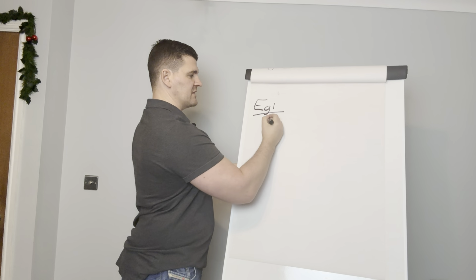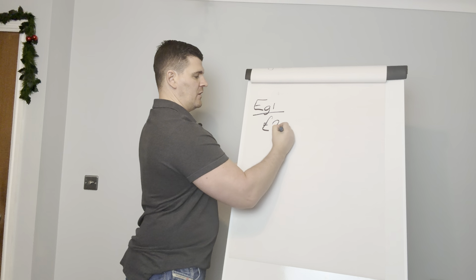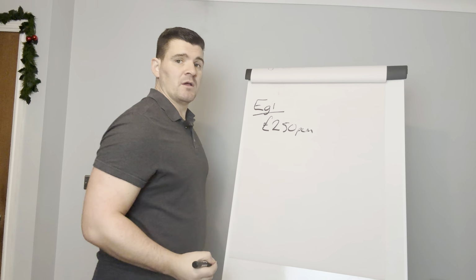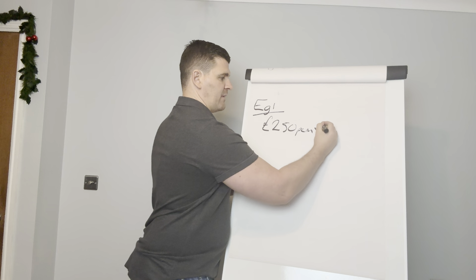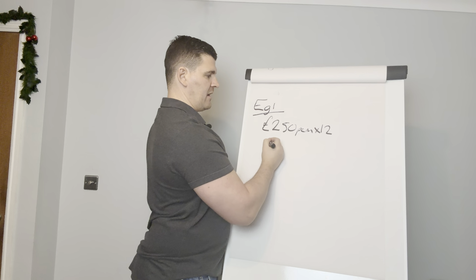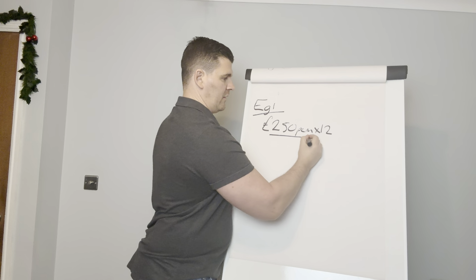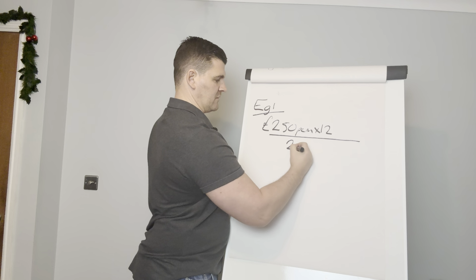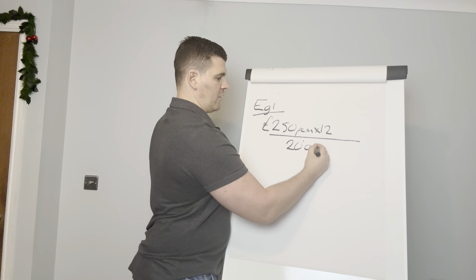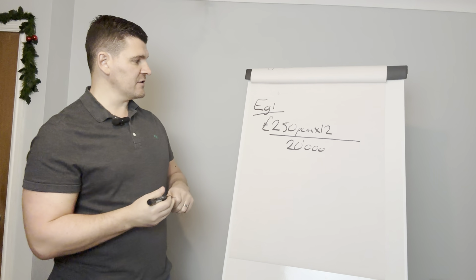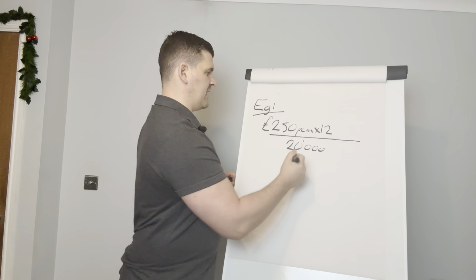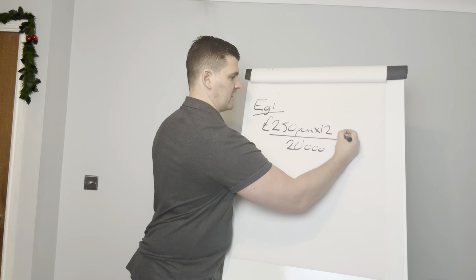We'll say that it has a cash flow of £250 per calendar month. What we'll need to do then is multiply that by 12, and then divide all of this based on the fact that we've got 20,000 still left in the deal. So the cash flow there, £250 per calendar month times 12. I think my maths there is 3,000, something like that.